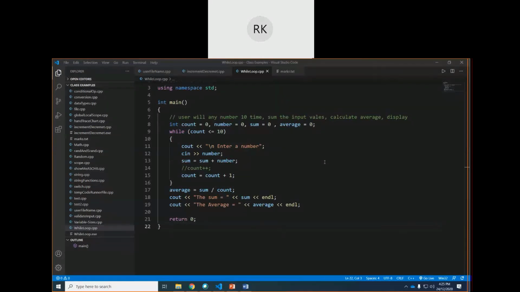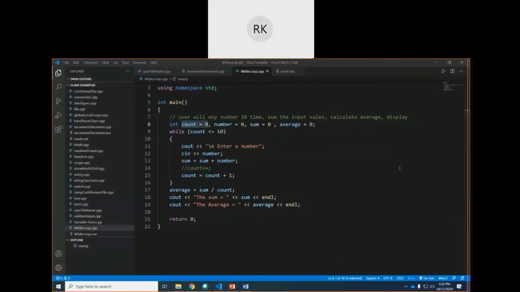He is asking whether count is an existing integer in the program. Yes, you see, int count. This is the answer to your first question.